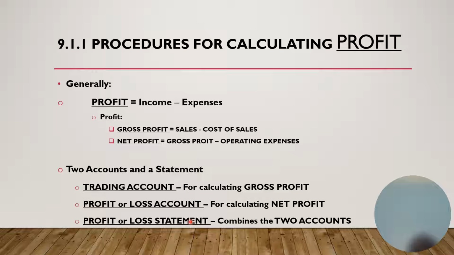What do we use the profit and loss statement for? We use it to calculate both the trading account and the profit or loss account. That means it's a combination of the two accounts. And then when they are combined, they form a profit or loss statement, which we sometimes call income statement. Okay, I hope that is clear. Okay, let's go to the next slide.